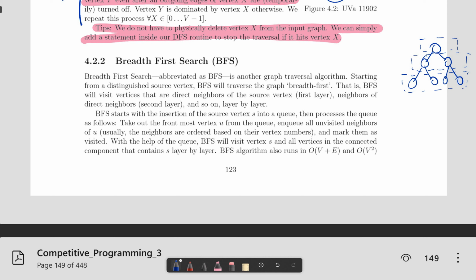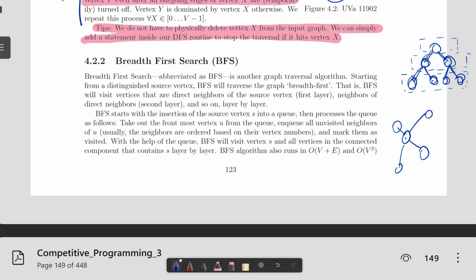But how did it come? When we print breadth first, we get this, then this, then this. First I will print this, then it will visit all nodes connected to it and then print. Then these two nodes will visit all the nodes connected to them and then print this. So every node will visit every other node connected to it and then print. This is just breadth first search.